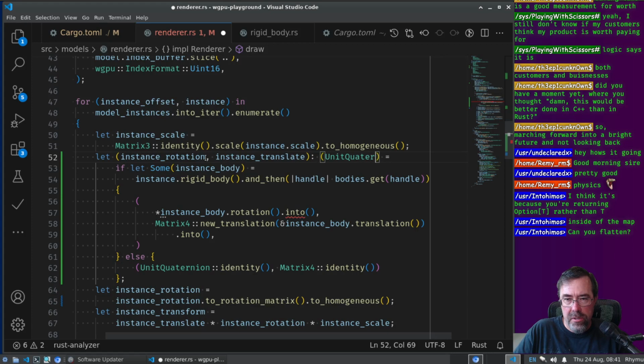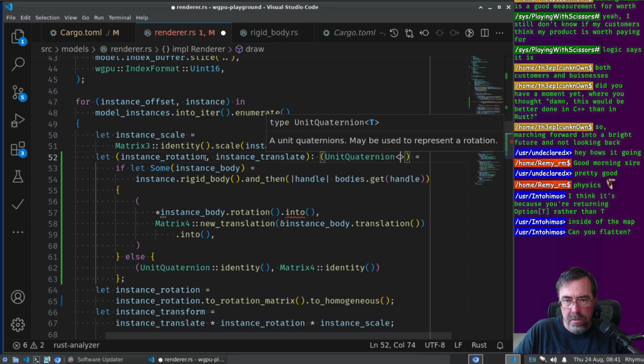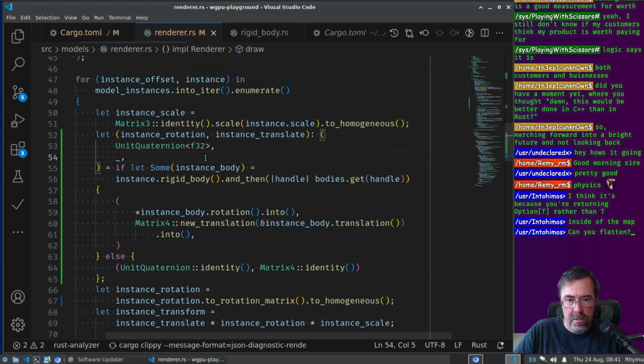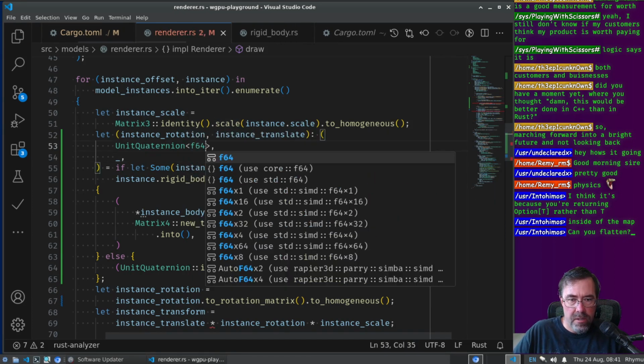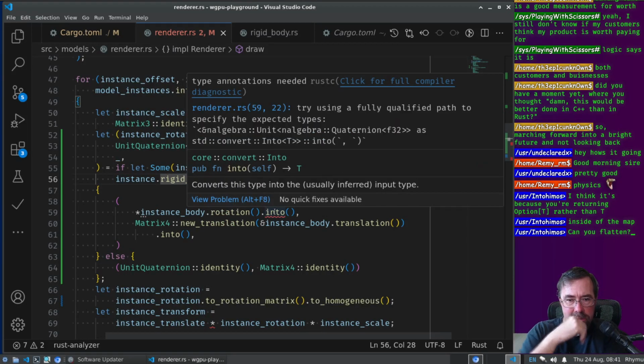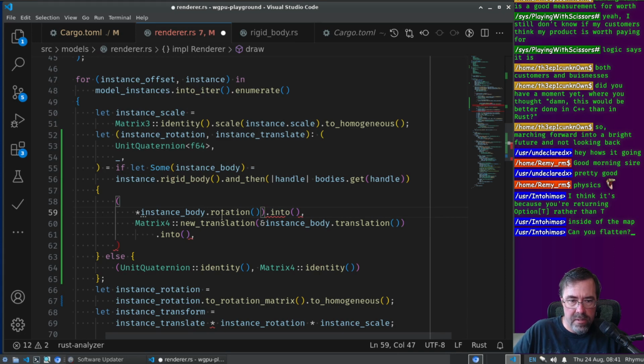Unit quaternion of F32s and something else. Okay, we still, oh, 64, sorry. We can't go between, oh, still needs annotations. Why does it, is it because of this?